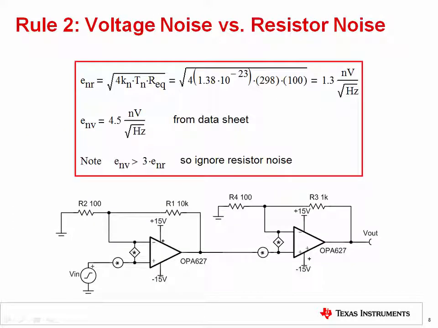Let's take a look at a few real world examples that illustrate these rules of thumb. Starting with Rule 2 — minimize resistor noise. We can calculate the precise resistor noise of this circuit from the equivalent feedback resistors, or we can use the graph. Generally, just using the graph is easy, and we only need an approximate value. Compare the resistor noise to the op amp voltage noise from the datasheet. In this example, the resistor noise is 1.3 nanovolts per root hertz and the op amp voltage noise is 4.5 nanovolts per root hertz. Therefore, the op amp noise is about 3.5 times larger than the resistor thermal noise. This is good, because we normally want the op amp noise to be dominant. We could further reduce the thermal noise by decreasing the feedback resistors, but it would have little effect on the overall noise, and reducing the feedback resistors will increase the system's power dissipation. In this case, we do not need to consider the resistor noise because the amplifier noise is dominant.